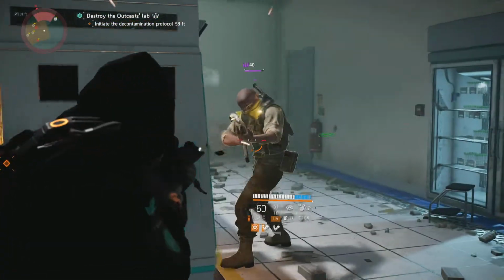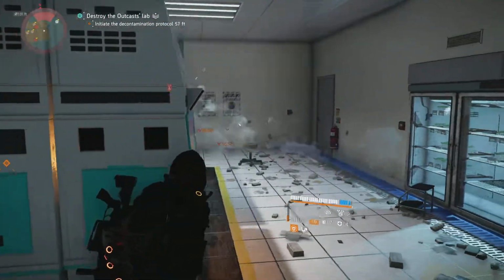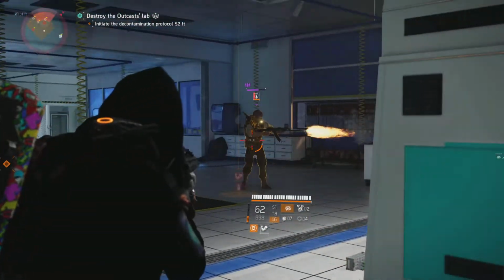All right, let's try this here. Let's put that to distract him. Stefan in the wall. Shoot Stefan.